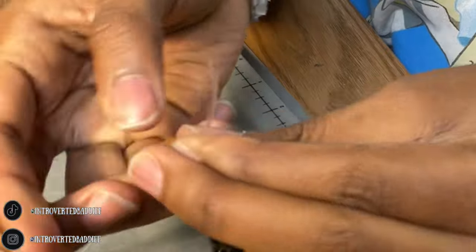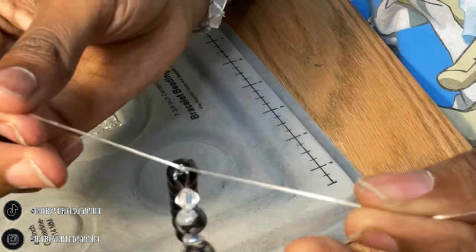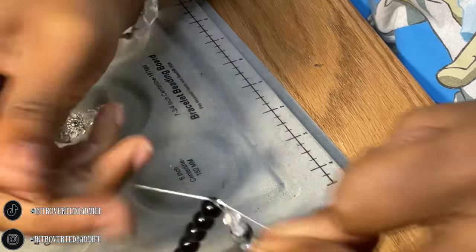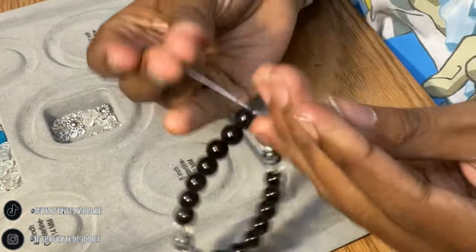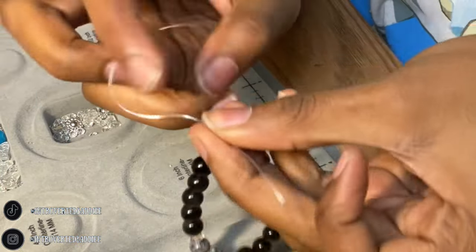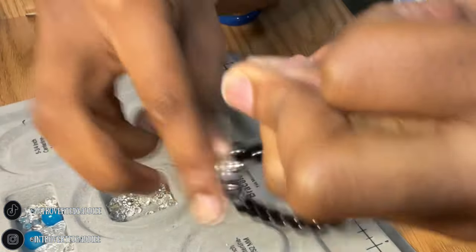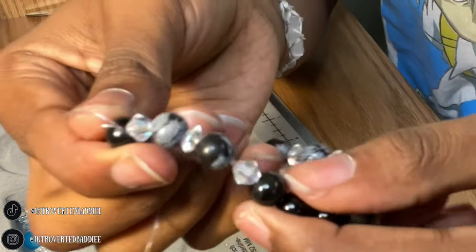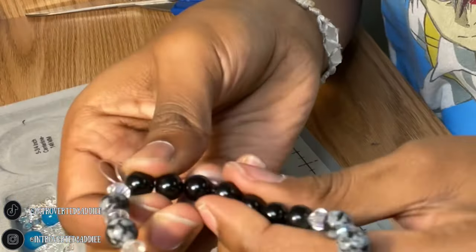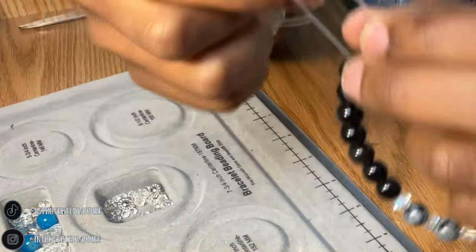You're gonna go ahead and tie a knot. You just tie a regular knot. And you're just gonna pull it really tight. Like I said though, not too tight, but tight enough. And you're gonna keep on tying the knot. Now, you're going to make sure that you push all of the beads up, to where you don't see that loop anymore, because then you'll have a gap.